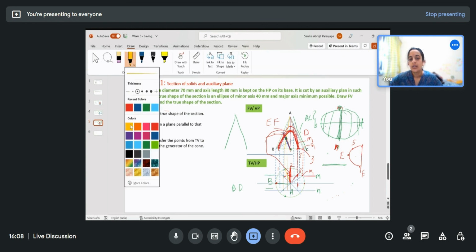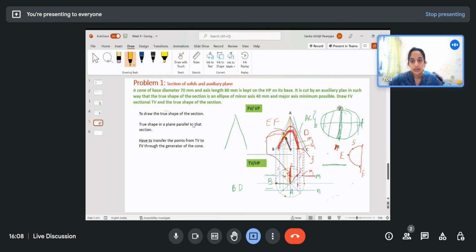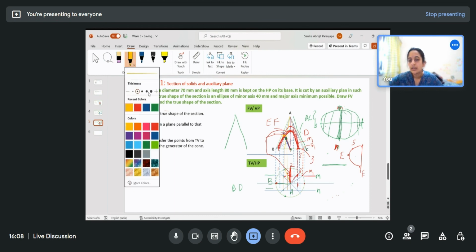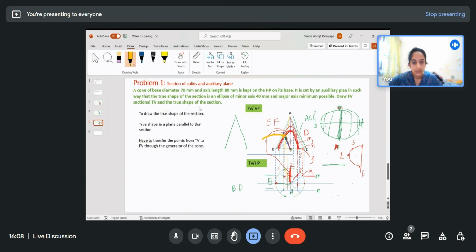Once I get the position of my points M and N here, this is point M and N. I can drop a perpendicular from there. So this point M and N, to mark these here, I know that one is on the perpendicular. Second, I'll have to again draw another generator of the cone, whose endpoint I know will lie on BC. So this BC will correspond to the circumference. So this projector I'll draw here.